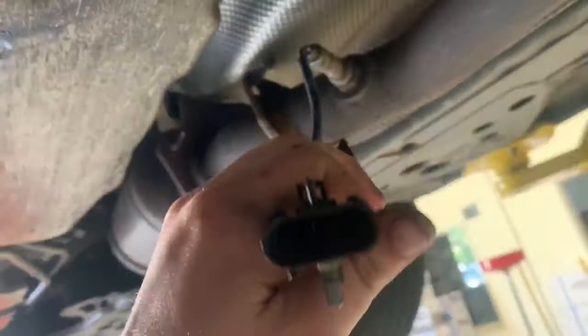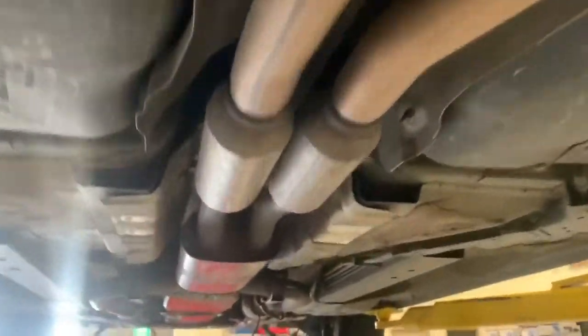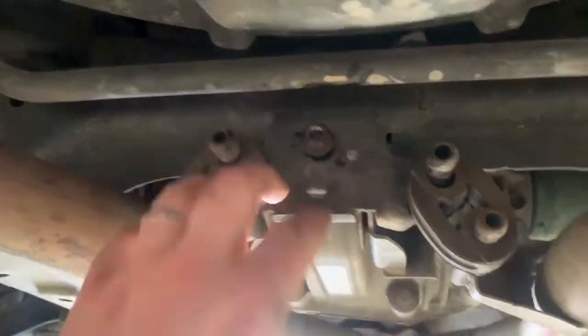Righto, so once you've undone the bolts from the extractors, disconnected your Euro 2 sensors, we'll just have these rubber hangers. You've got to take off the plate and then the bolts that hold the mufflers on. So this whole mid section doesn't have any bolts in it, it's just one piece that's factory. But even if it is bolted together, it's just easier to drop it as one piece. So this rear section on the hangers is actually on a plate and a bolt. So what we'll do, just loosen that off and we'll end up just dropping it off there quite easily.